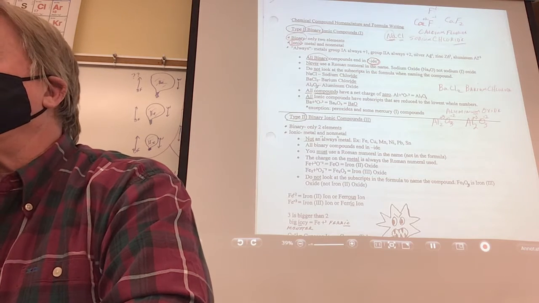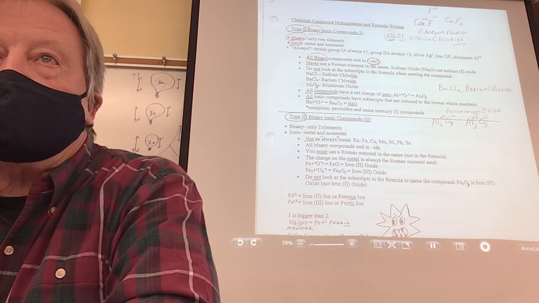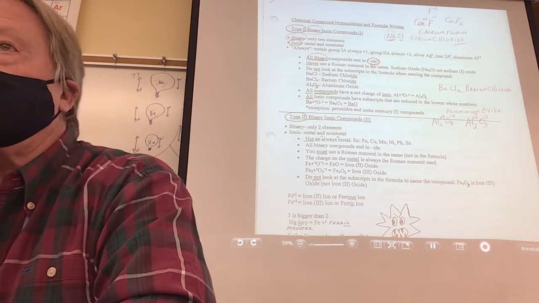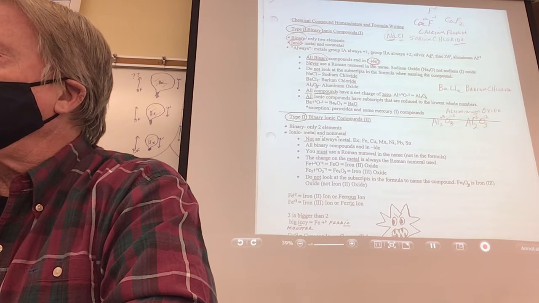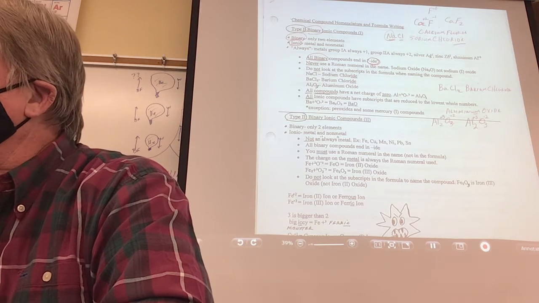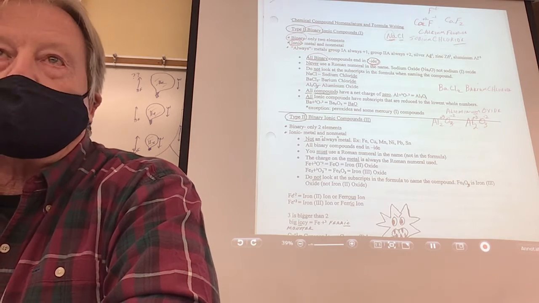Again, if you understand type 1 really, really well, then type 2 is exactly like it, except you do one thing different. You get it? Are you ready to move on or not? Because we spent a lot of time on this. You have to go back and remind yourself of what happened. All right, let's go to type 2.